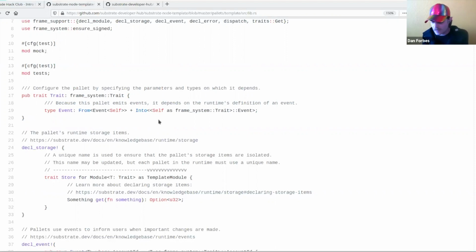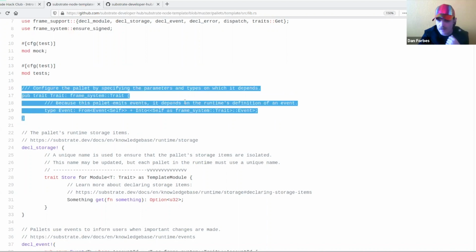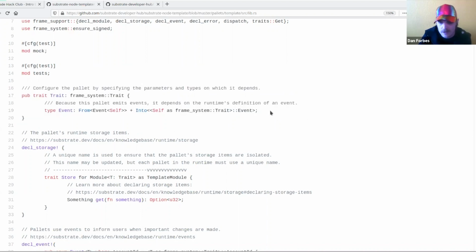So we talked about the fact that your palette may want to emit events. And so that's something your runtime and your palette need to share: some idea of what an event is. In order to provide your palette with the capability to emit events, you need to configure that by way of the trait configuration trait. Like I said, if this were the contracts palette, you may have a type of currency here that you would configure. But for now, just bear with me and keep in mind that this is what the trait configuration trait looks like. And this is how you hook all your palettes together.